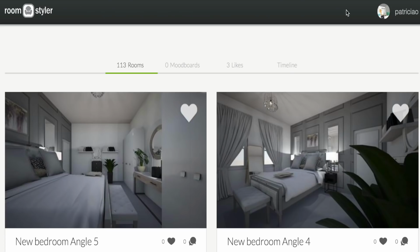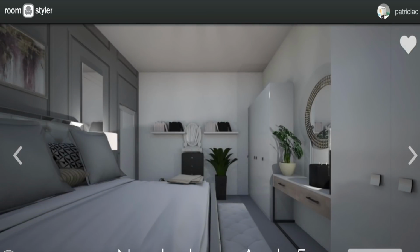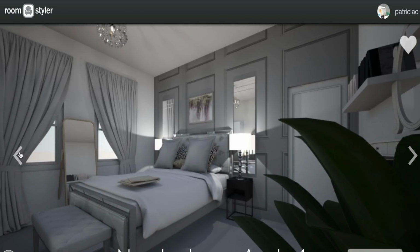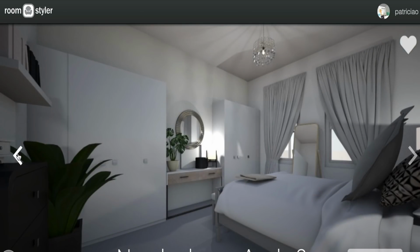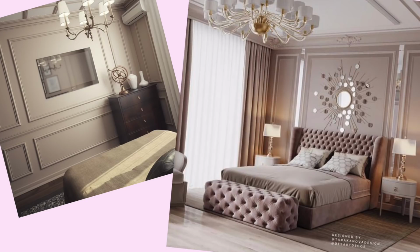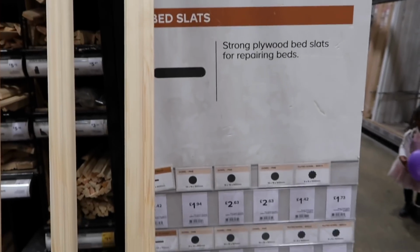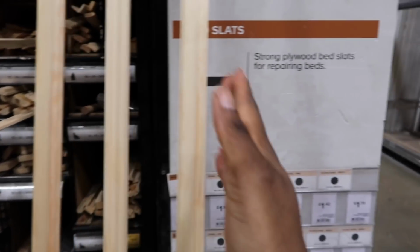Okay, so here comes the juicy part. Guys, I love using software to help me bring my vision to life, and I knew that I wanted to do a feature wall. I had this idea in my mind and I really think I'm quite close to it. I spent a lot of time on Pinterest, just saying. So, we're hitting up B&Q and we're looking at moulding. I didn't know what moulding was. Basically, it's strips of wood. So we're looking at the different styles of wood that I want to do my French paneling.